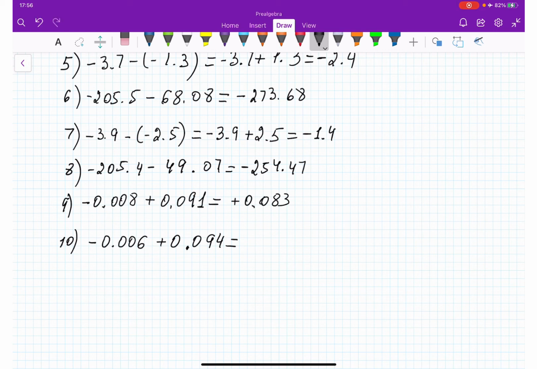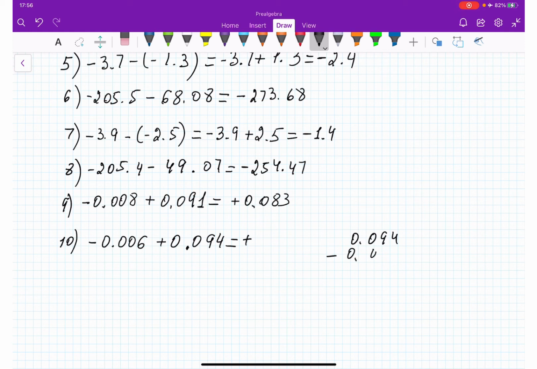Right after the decimal point. If it's after 9 or 4, it doesn't matter. When we are looking at fewer zeros right after the decimal point, the fewer zeros a number has, the greater the number is. So it's going to be positive, right? Although we don't need to put positive, I just put it so you can see. And two numbers, one is positive, one is negative. That means we are going to subtract.